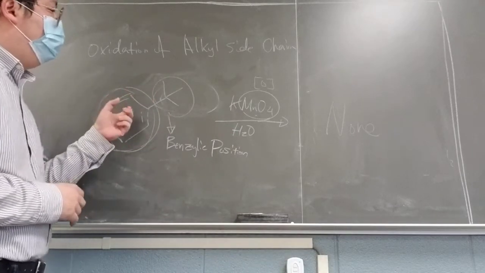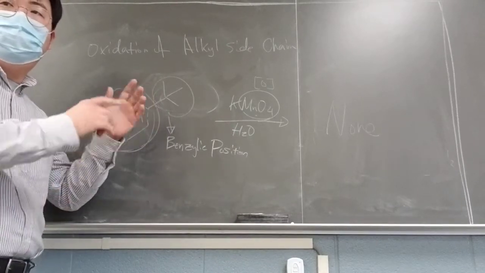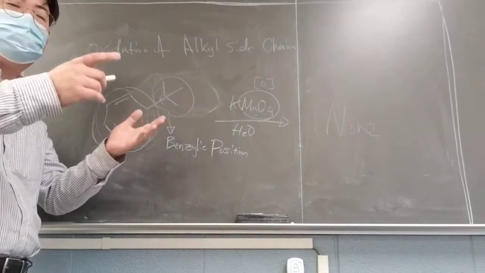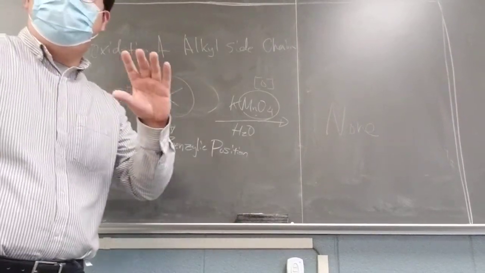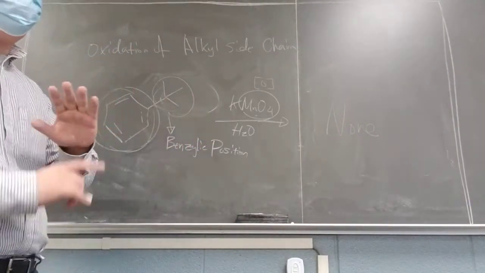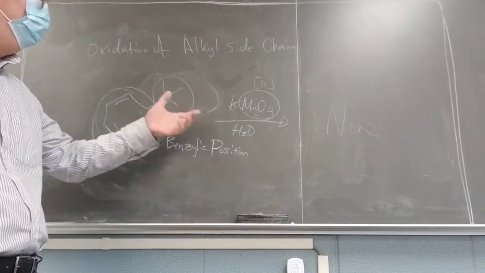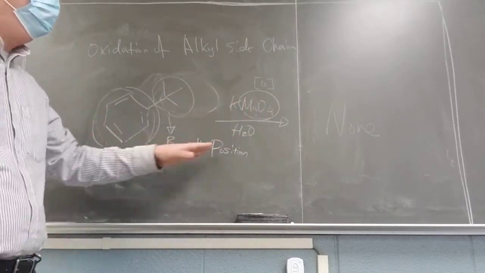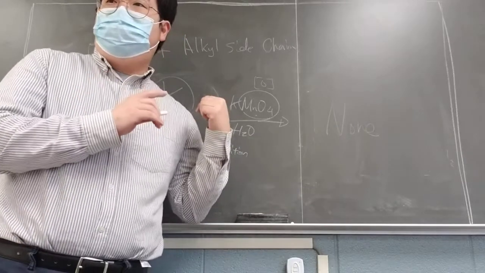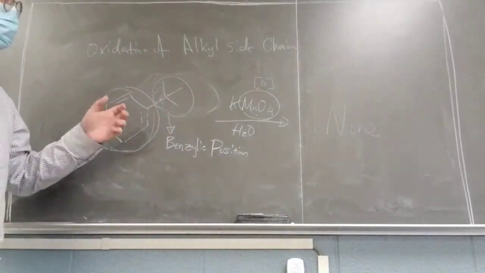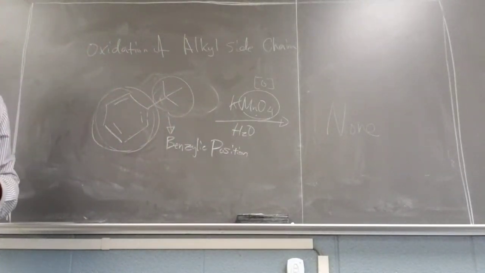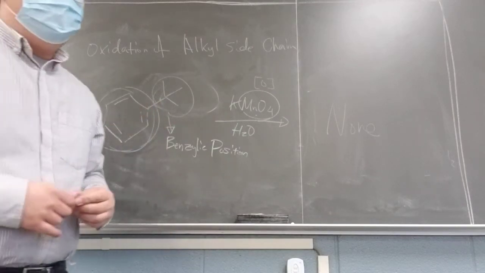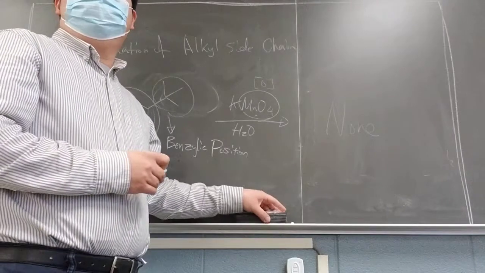That was why I gave you the primary alkyl group as a good example. Secondary may work, but tertiary for sure no way. It's too bulky for each other, so there will be no reaction there. So if I put this one on the exam, the oxidation will not happen. That should be your answer, because this is very bulky. Makes sense, right? Okay. Perfect.